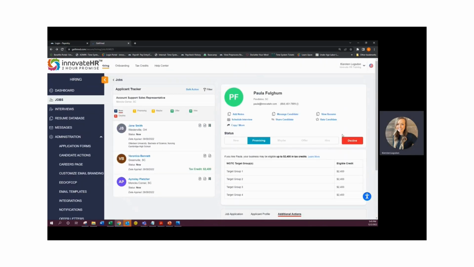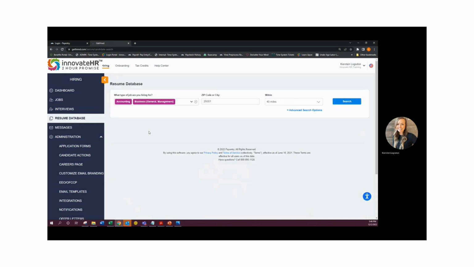Now, after further review of our applicants, if we decide that Paula isn't the right fit, and really none of the other applicants we reviewed are fitting what we need, we can also utilize the resume database over here on the left-hand side. For the resume database, we can select a few options of the fields we're interested in hiring in.